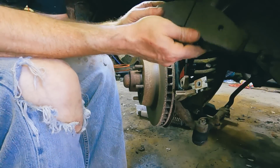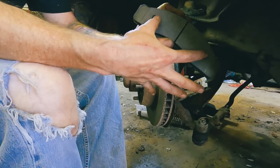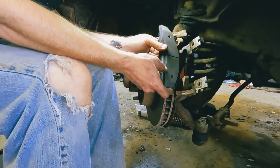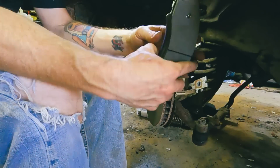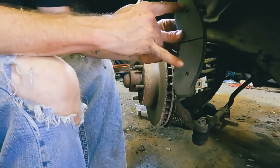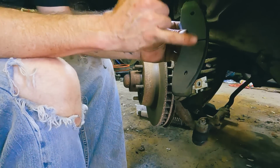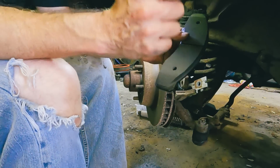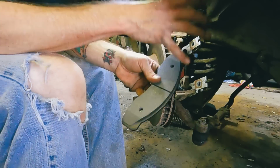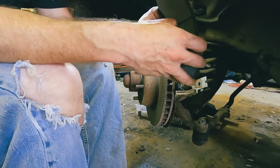Now, the problem I've been running into with these brake pads is you have these pins right here, and those go through there to the caliper, and then there's little clips, and it holds these brake pads onto the caliper. Problem is these holes are not in the right spot. So for this part, I've got to pop it in my vise and basically hammer the pins into the caliper before I put the caliper on. So I'm gonna take a pause and do that real quick.